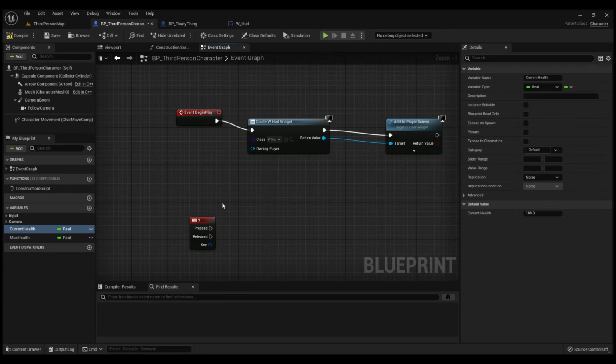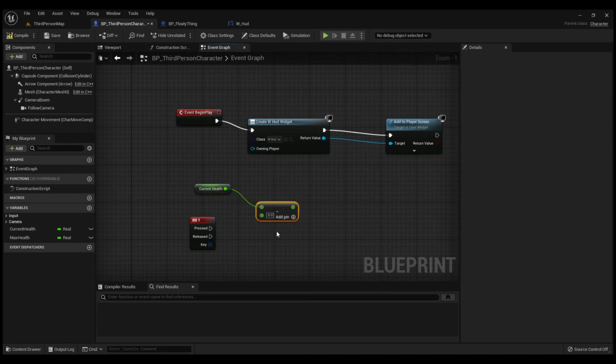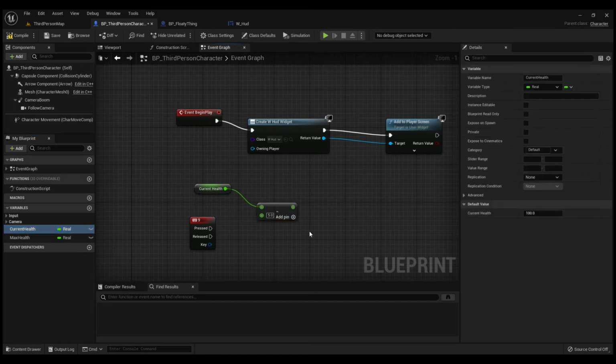So what we want to do is take our current health, and we can grab this over here, and we want to get it. That's another way you can get these. And we want to subtract, so minus. Let's just say 5. And then after we do that, we want to set current health to that new amount, so set. So every time we press the 9 key, so when 9 is pressed, we're going to set our current health, and we're going to set it to what our current health was, minus 5.